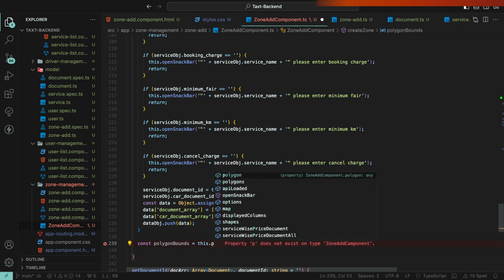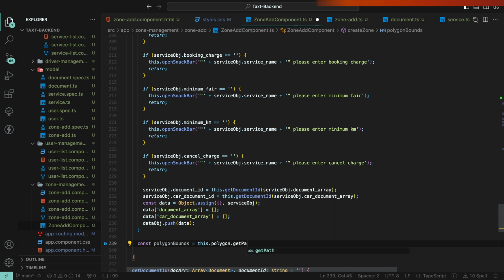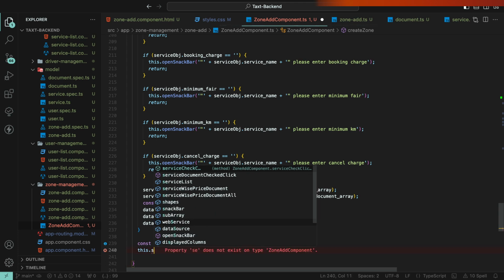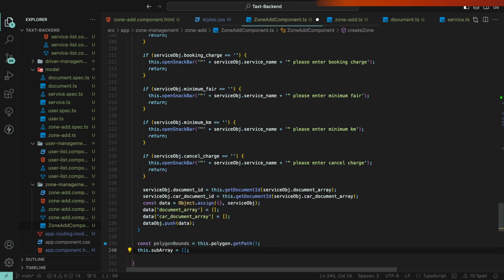Click on get path. Let's see here path dots, need to here sub array value.